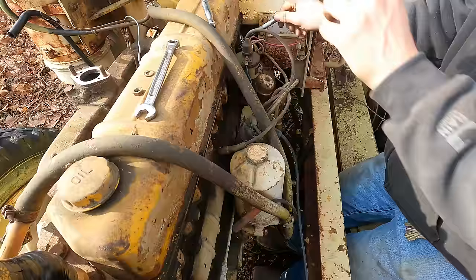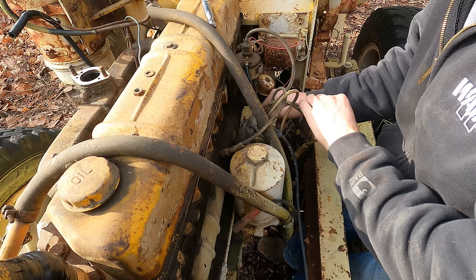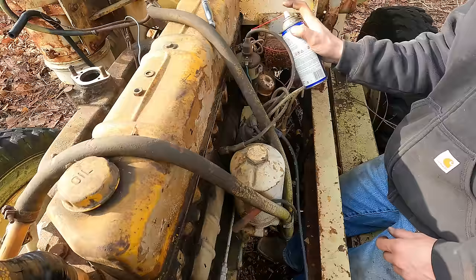All right, so we have pulled our dipstick. The oil looks good here. We're almost to the full, which is plenty good enough for me. Doesn't look like there's any water in it or anything. Plugs all came out easy. That's good. I sprayed a whole crap ton of oil in every cylinder now, so when it comes time, we can turn the engine over nice and easy without any compression going on.